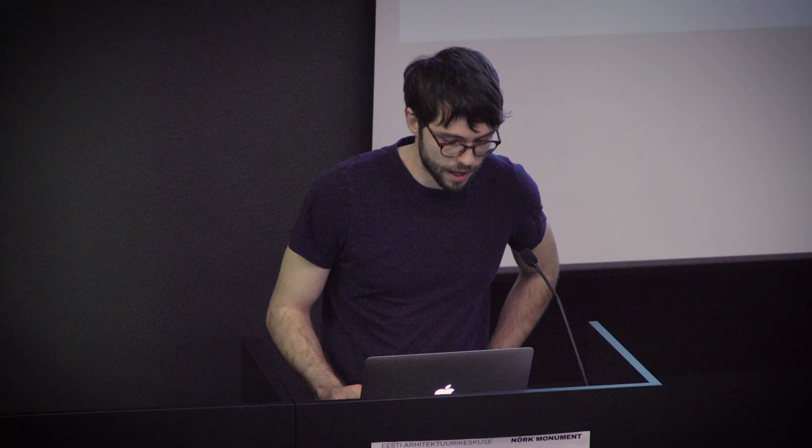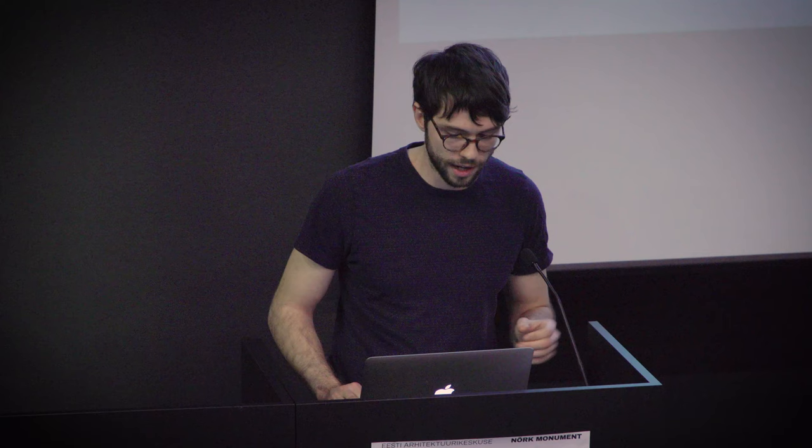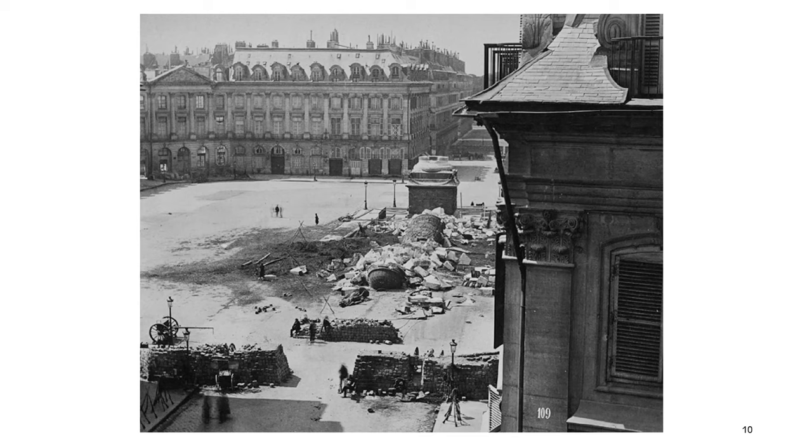The pavement as well is this kind of articulation of public space that we are interested in. It's in exceptional situations such as a march, a protest, or some kind of resurgence where the fine differences between the explicit monument and the implicit political power within the pavement are manifest. This is a quite well-known picture from Paris, the Vendôme monument, which was taken down by Gustave Courbet, the painter. There you see this kind of distinction between the obelisk, the plinth, the pavement, but also the barricade, which is also constructed from the pavement.